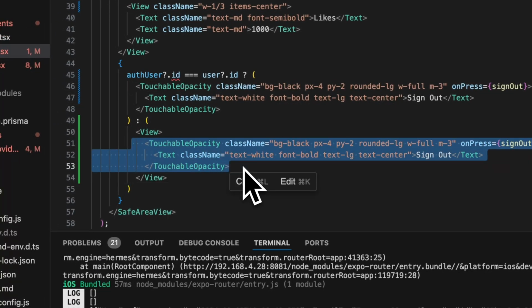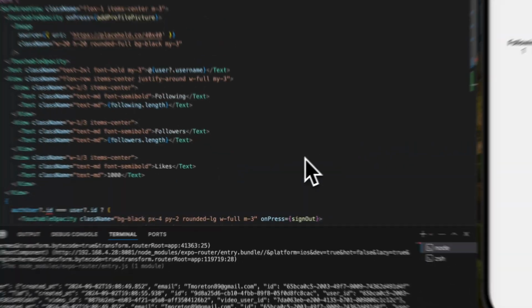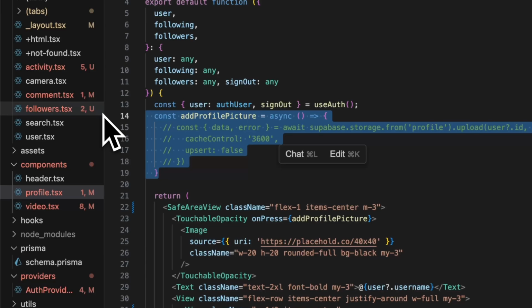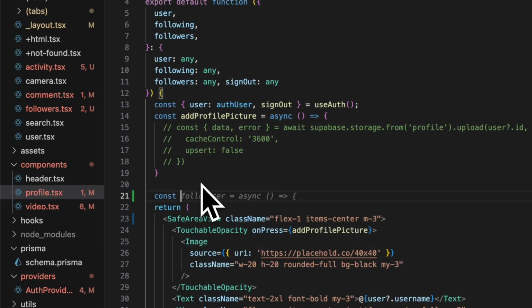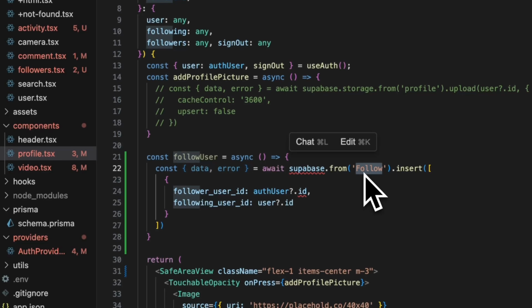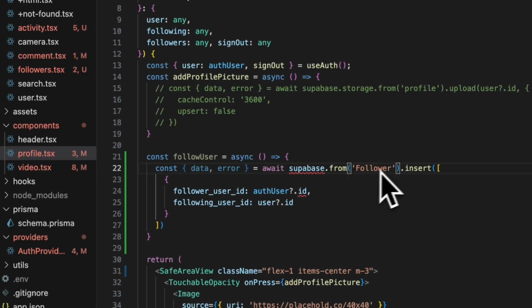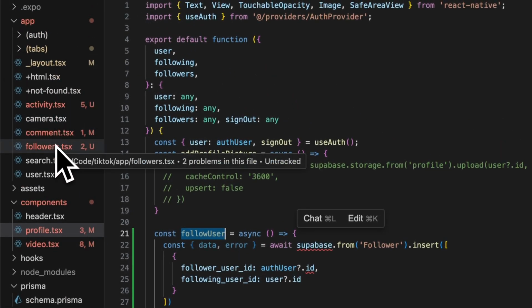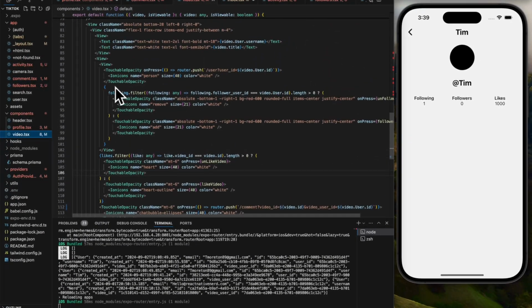And then we want to check if, oh, this is an old const add, follow user, follower. So we could just copy the same functionality. So we liked follow. Okay, here we go.